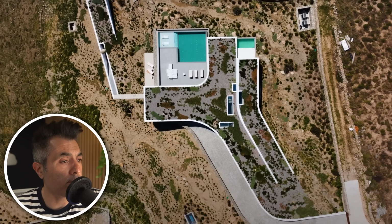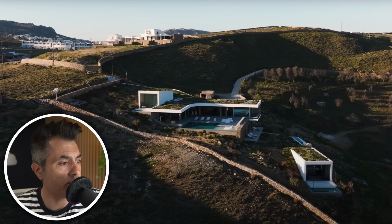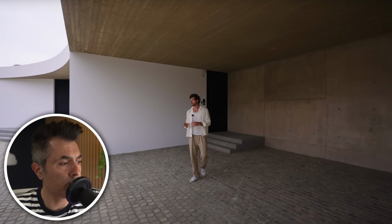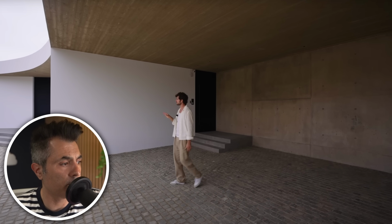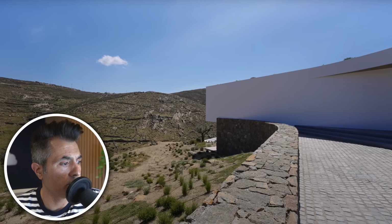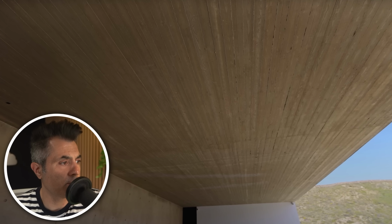You'll notice all the topography just blending into this hill, and they actually built with the land rather than on top of it. I always love those subtle design choices when architects decide to build with versus against. You'll notice the curvature pushing around the home, cantilevering almost over this hillside. It's beautiful. And then above, you'll almost notice this fingerprint-like texture on the ceiling, and that was actually printed and stamped to mimic wood.